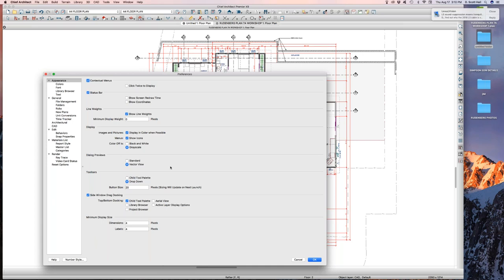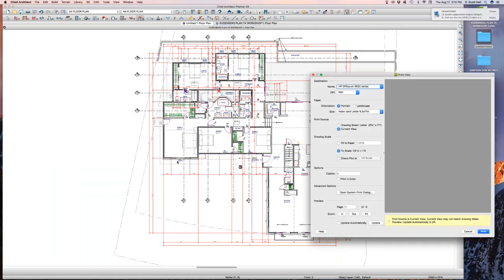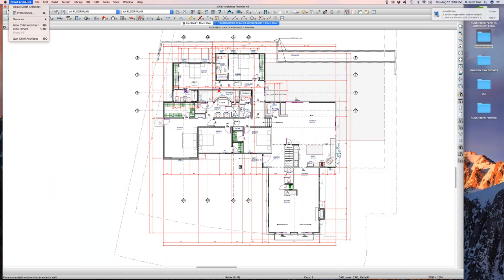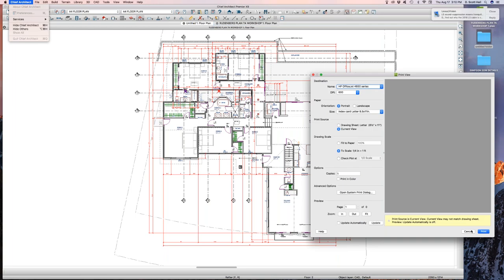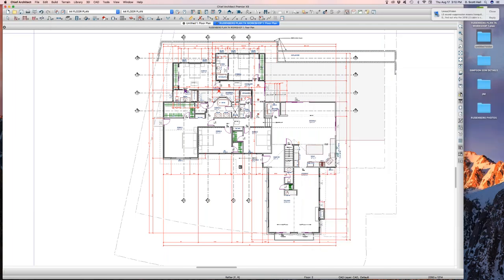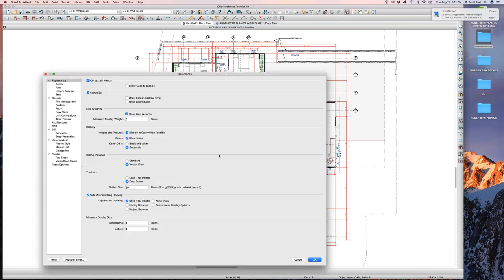Yes, and where's that set at? What does that affect? Well, you don't want black and white because then you wouldn't have wall fills and stuff like that. What you're talking about is for printing, right? Yeah, but I will turn the color off just to see how my grayscale is looking because, you know, people don't print in color these days. It's too expensive. I want to be real clear on this because I'm not clear on it. Well, I think I know, but I couldn't describe it. I think I could describe it to you. Preferences. Well, if I check black and white, okay.